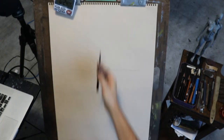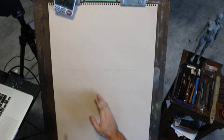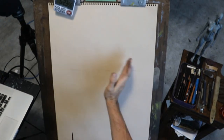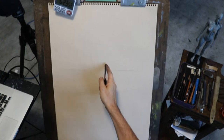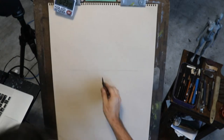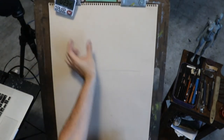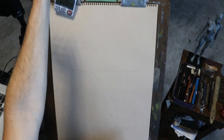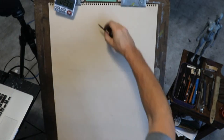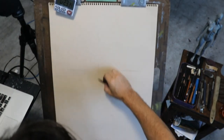In terms of a vertical alignment, so dropping a plumb line on this, I think I'll go from the approximate middle, which might be from his neck pit, straight down. And when I measure with my eye, so this is what my eye is doing up on the board, it's a little bit to the left of center. Okay, so I've got a crosshair. So this is just to keep me in alignment.